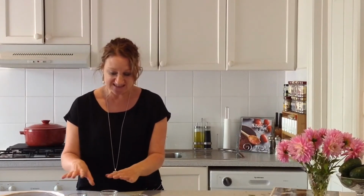The other thing when you're buying tea light candles is have a look at what the burning time is. Often the cheap ones only have a couple of hours in them, and there's nothing worse than being just a few hours or one hour into your dinner party and your candles start going out. So try and get the ones with the longest burning time, and also have your spare ones ready to go so that as the candles go out, you can quickly replenish them without having to rummage through cupboards trying to work out where you put them. So I'm going to line about 12 of those around the table, so as it gets dark they'll really come to life and it'll give a lovely rustic atmosphere.